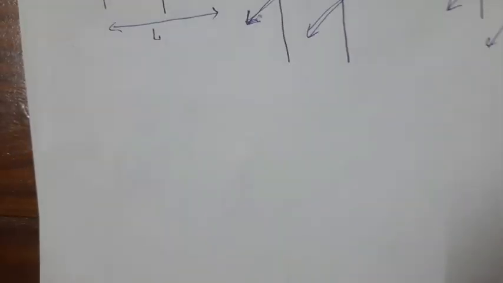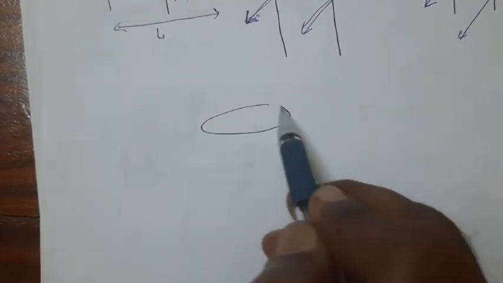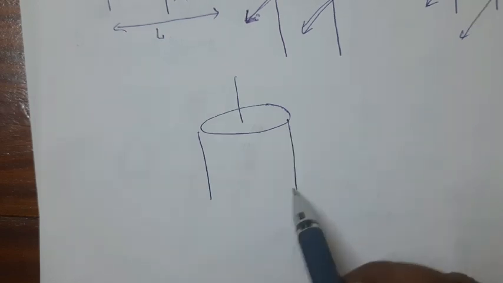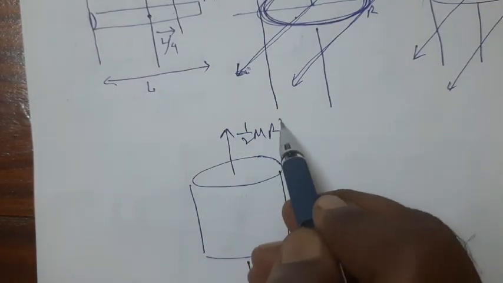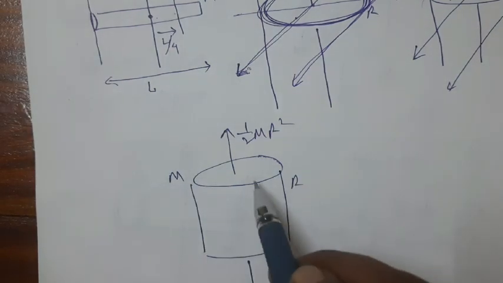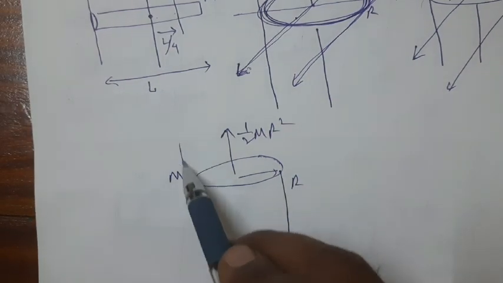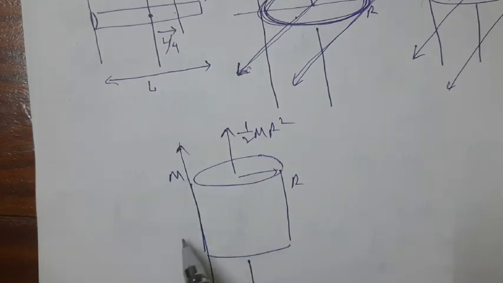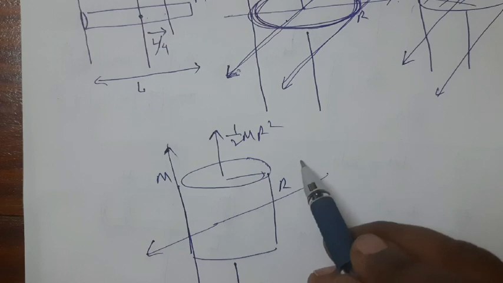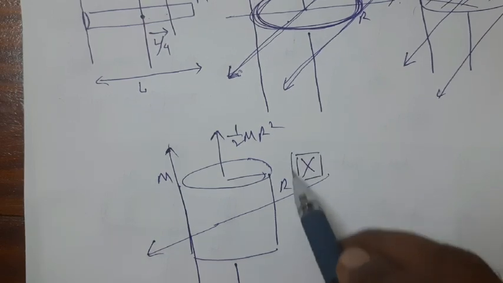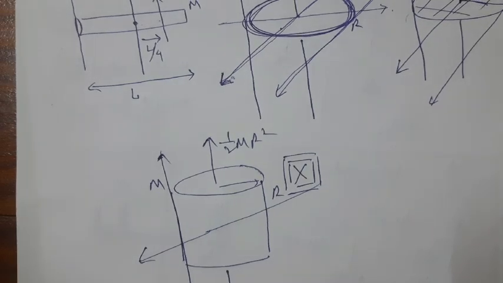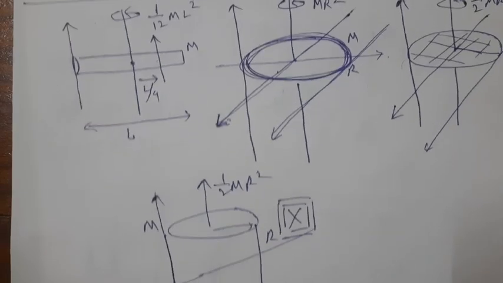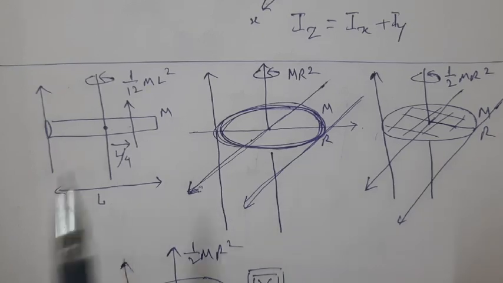Now I will avoid homework something like this. That means it is a cylinder. I am aware of the moment of inertia of a cylinder about its axis. It is half mr square, where m is its mass and r is its radius. I can use the parallel axis theorem, but it is not proper to use the perpendicular axis theorem. Therefore, I will keep this aside right now. We may think about how to determine these moments of inertia by using some other theorem later on. Right now, this can be treated as homework for you. Thank you.